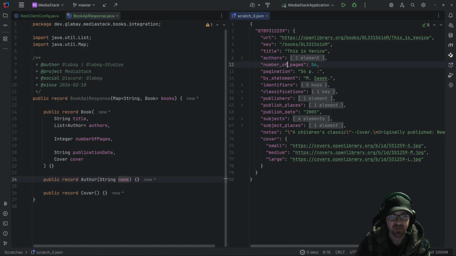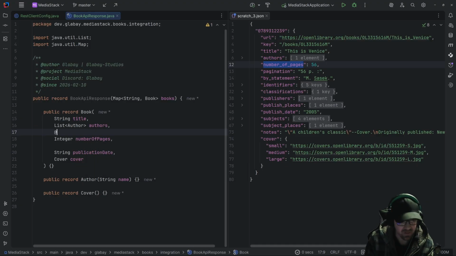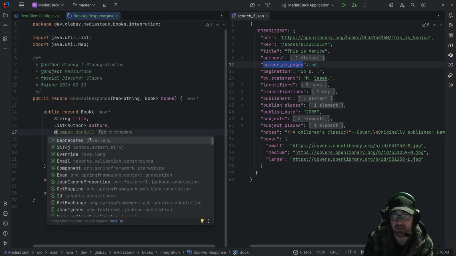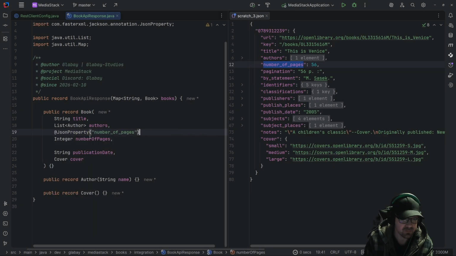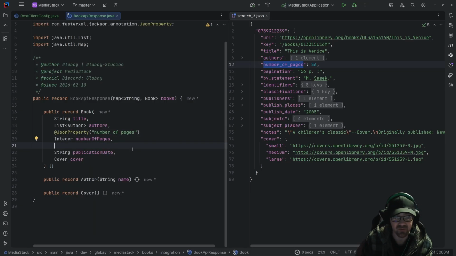The next thing we care about is the number of pages. Notice how this is number underscore of underscore pages. So in here, we have to add a little annotation that tells this what the JSON property is. So this one is JSON property of pages.